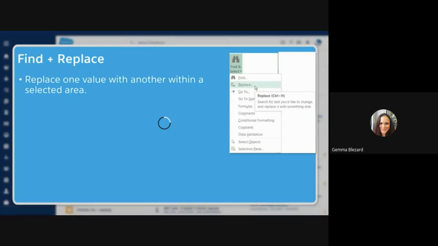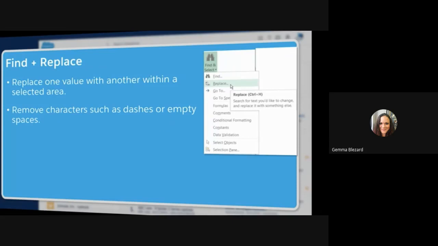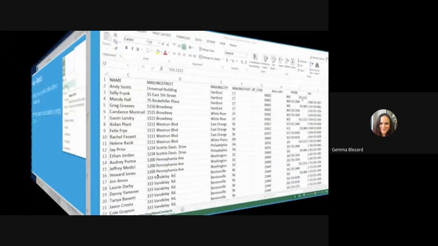Yeah. And you can also use it to remove things like empty spaces. Sorry, everybody. Thank you for your patience. Let's use it to fix up some phone numbers. This is our contact import file.